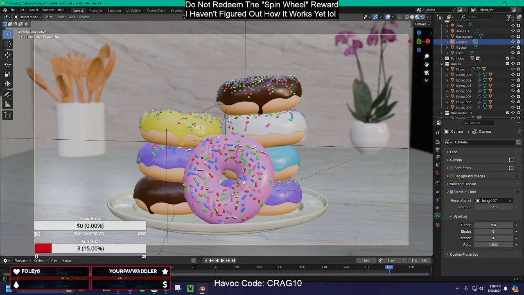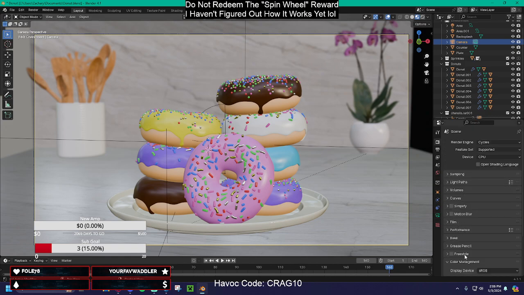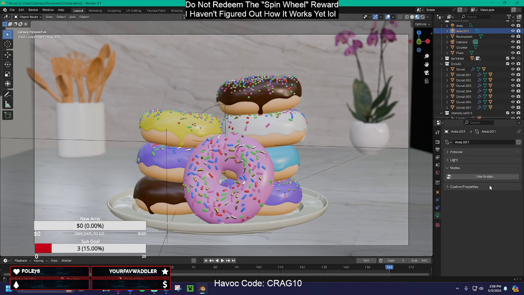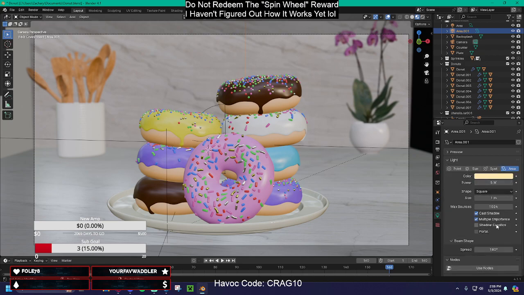He also decided that after rendering it, he thinks his is a little bit overexposed, so he is going into the render view and, not that view. I think it was the area lamp that he was changing, the exposure or whatever.